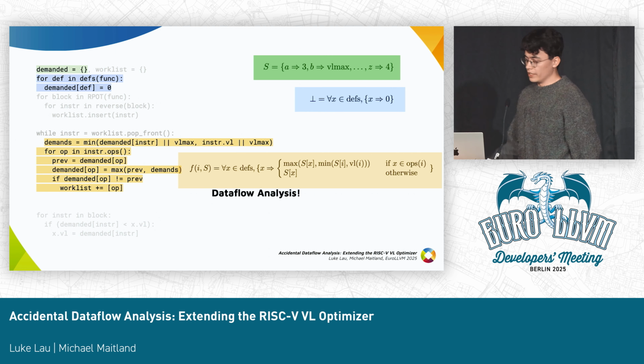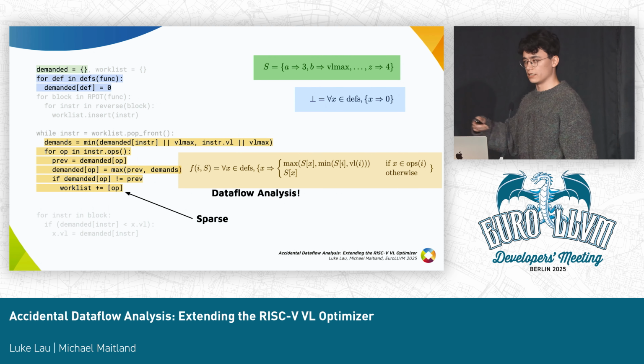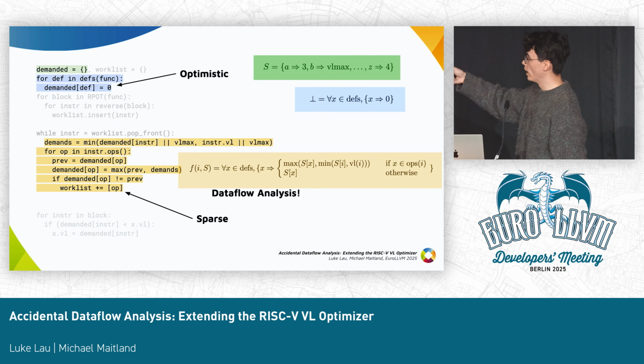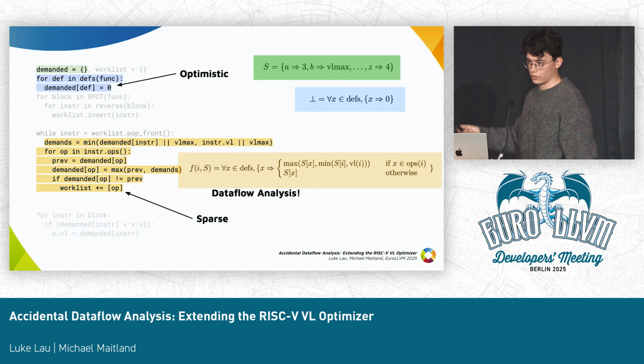Some interesting things to note about this data flow analysis is that it's a sparse data flow analysis, not a dense one. We're not computing the state at basic block boundaries, and we're not computing at individual points in the program. We're only using the use-def chain, and that's represented by what we store in the state. And it's an optimistic data flow analysis because some data flow analyses start off conservative, and then at any point in the algorithm they can terminate. We have to run this while loop to completion, otherwise it's not correct. So that's the meaning of the term optimistic.